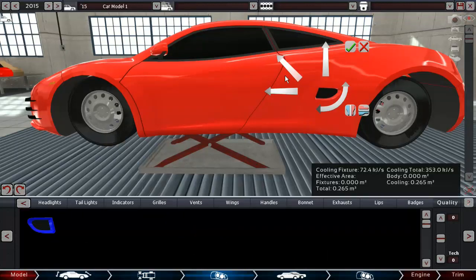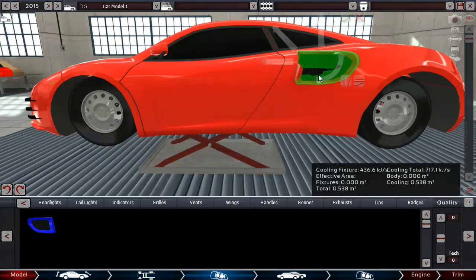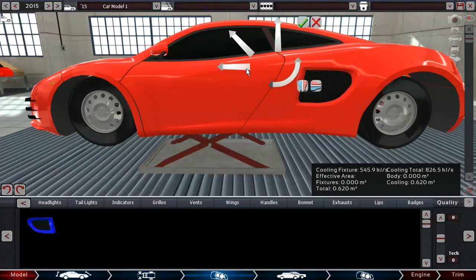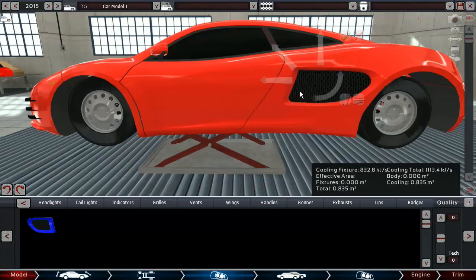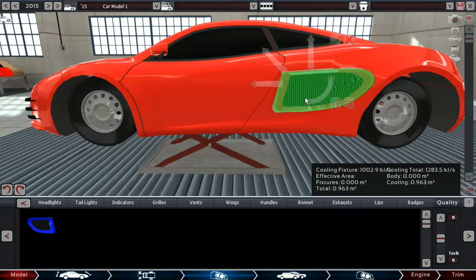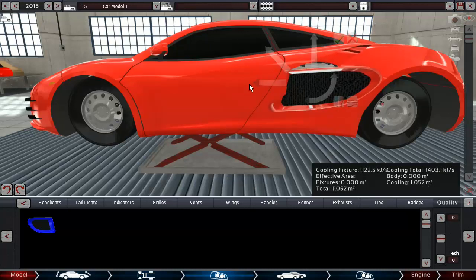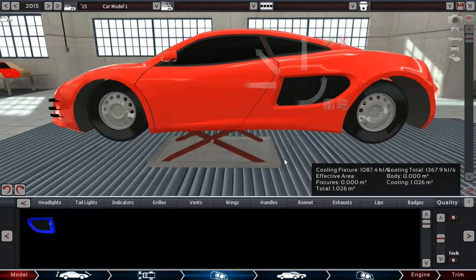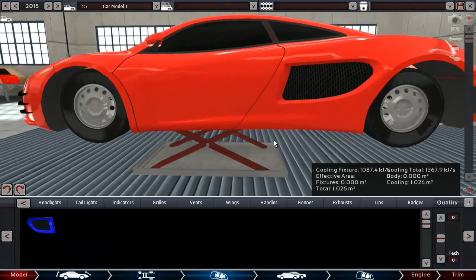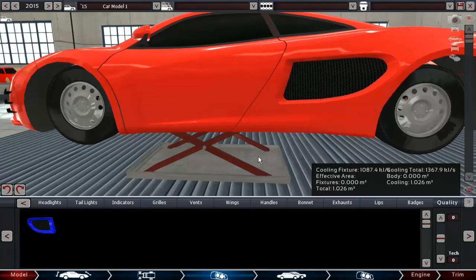I think we start off with one of these, because we're gonna need a ton of cooling airflow anyway. Because, well, this engine is gonna make a ridiculous amount of power. That's just a little bit too much. And we're gonna just trim this a little bit.